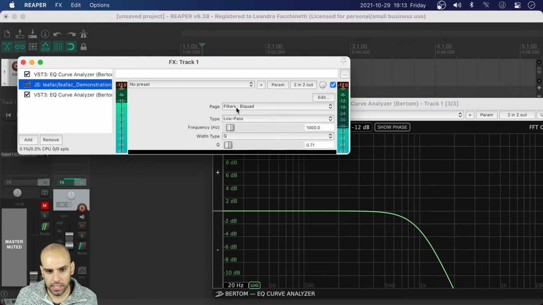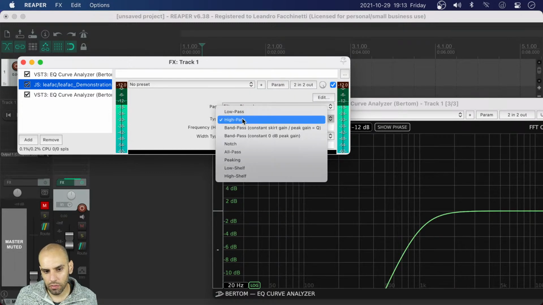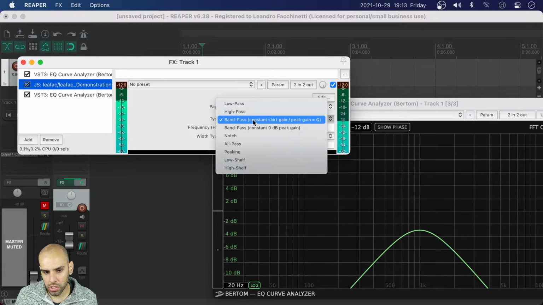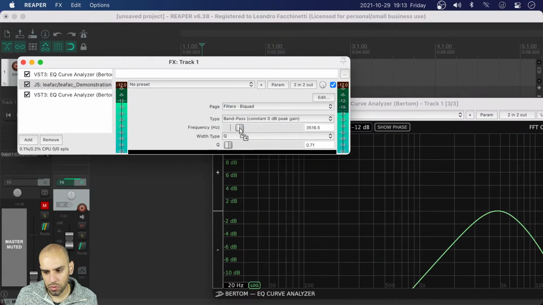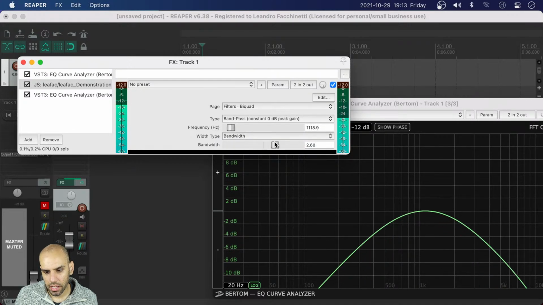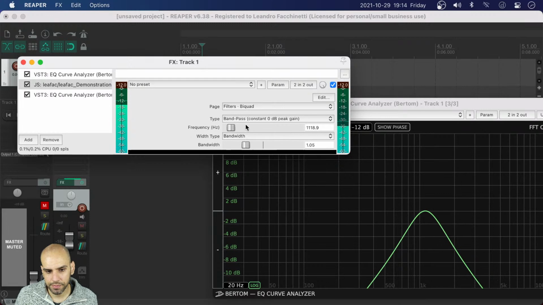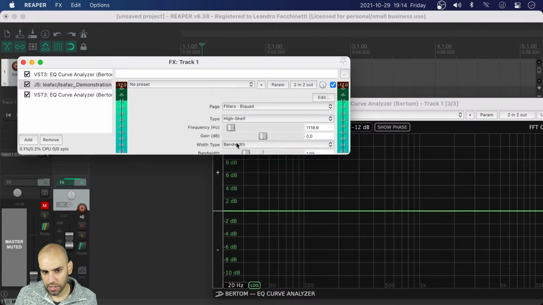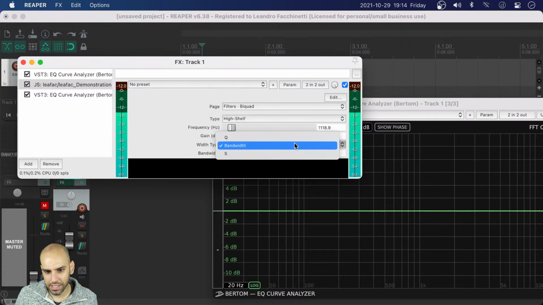So you can see that the sliders for the biquad filter only show up when I am in that page. And then I have all of these options and they all work as advertised. I can even move things around and I have different width types. And the coolest thing I think is that the width type of slope only makes sense on shelves. And then the width type slider adapts to that and only shows that option when I am on a shelf.